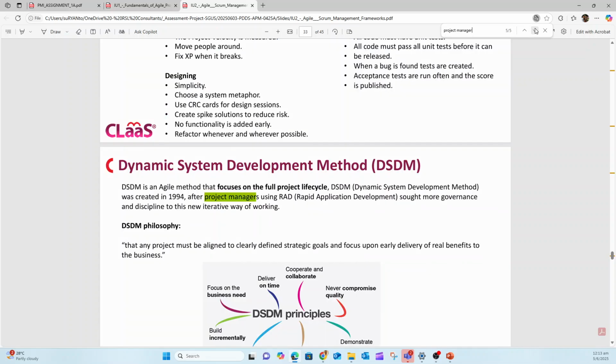Project manager is basically overseeing all the activity and taking responsibility for the project execution overall.